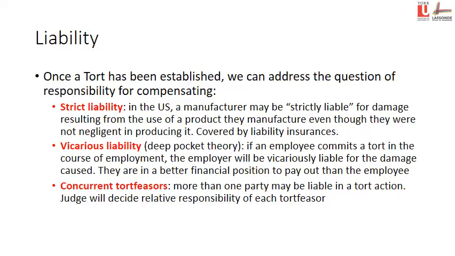In Canada and elsewhere, we talk about a term called vicarious liability. So if an employee commits some tort against a person, a third party, then the employer will have so-called vicarious liability for whatever the employee did, because they are expected to have much more money than the employee. In other words, employers are expected to make sure their employees aren't doing crazy things. If there are multiple people involved in a tort, multiple wrongdoers, those are called concurrent tortfeasors.